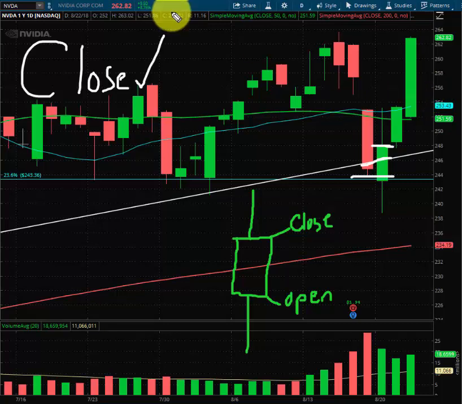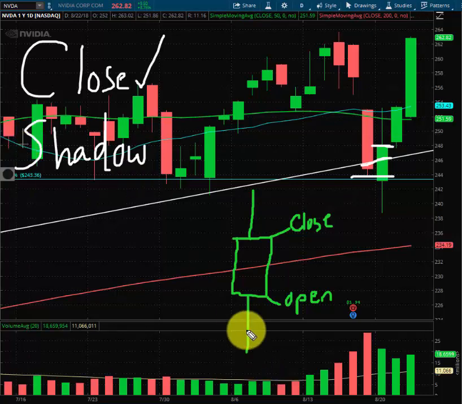Now the second thing we talked about was the shadow or wick, whatever you want to call it. I call it a shadow because that's how I was taught. But for the most part, I think the more common term is wick, and that's this part of the candlestick. So I said it briefly, but almost every time we get an aggressive reversal on a stock, we're going to get a big lower shadow. And I'm not talking about just a little nub like this thing here. I'm not talking about this little nub here. I'm talking about a very, very big bounce off the lows.